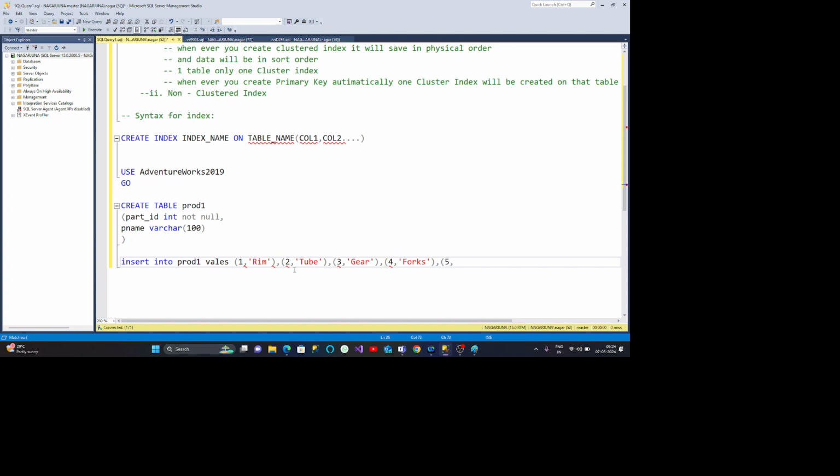I'm just inserting some data here, guys. 6 gloves. Okay, that's it. Insert into table values.